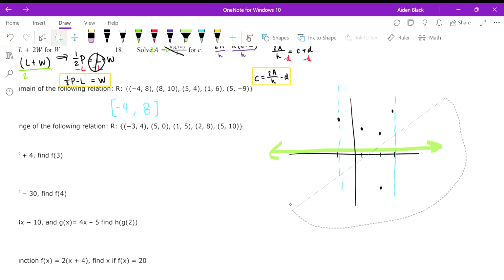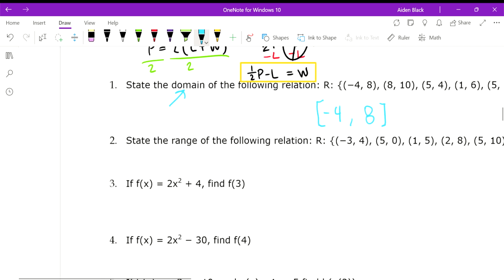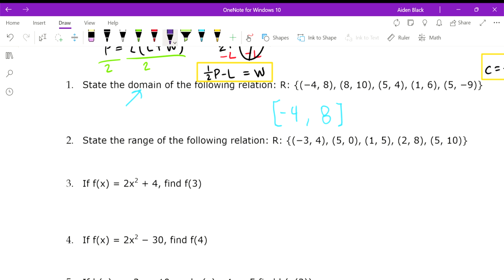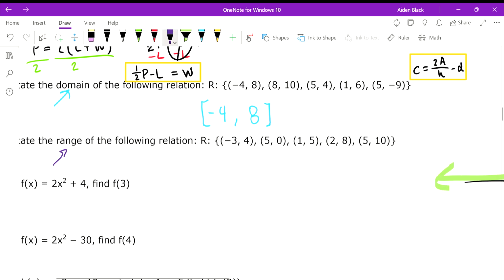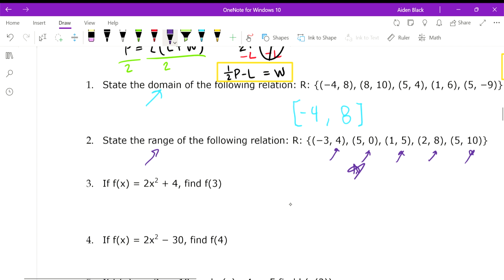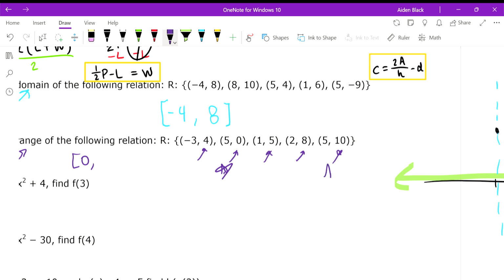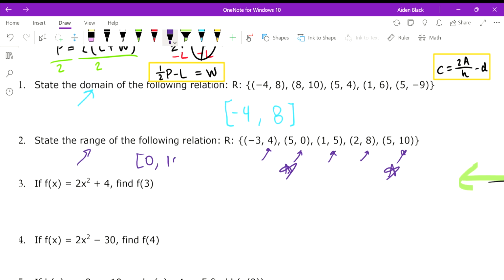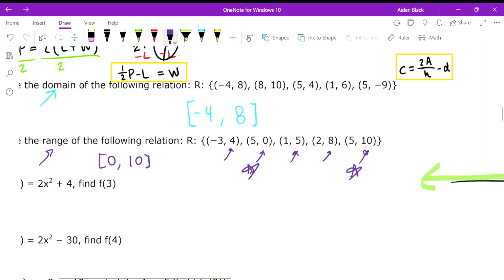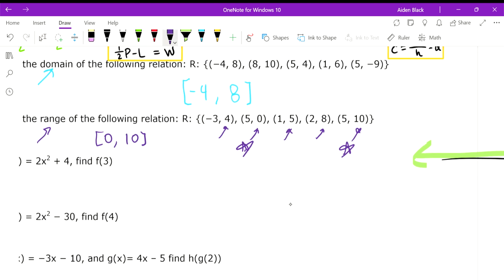It's the same idea, and if you noticed with this first question when we're looking at domain, that was for your x values, how far left and right. Now for range, you're looking up and down, which means you're looking at your y values. So looking at these y values, which is your smallest y value? 0 is your smallest value, so we'll start with 0. And what's our greatest value? 4, 5, 8, 10. Here we go. So if you plotted these points, the furthest up it would go would be 10, and the furthest down it would go would be 0. So that's all that's asking there.